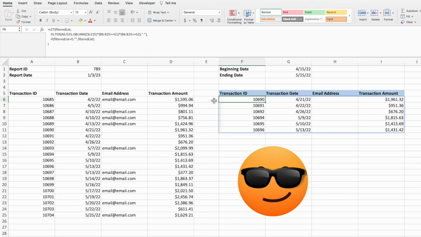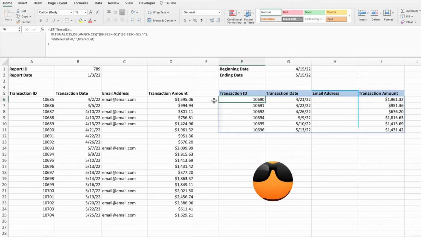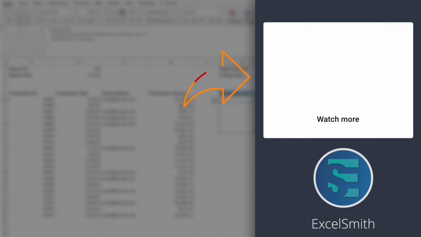That's much better. We have the same results as before, but the email column now has an empty string to better match the blank values in the source data. In this video, we utilize the powerful feature of checking multiple criteria with the filter function. This can allow for some pretty complex comparisons. Check out this video to learn more about how this works and to see additional examples of this in action.